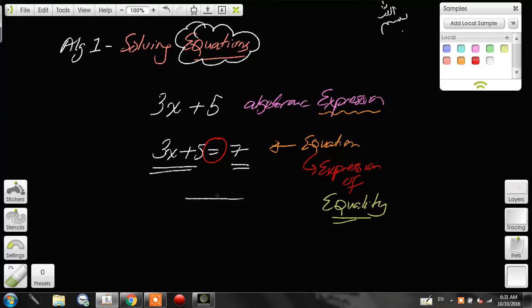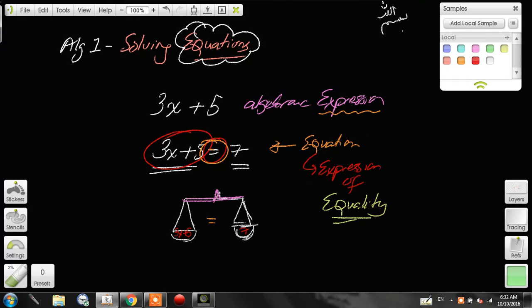So, you know, the classic example, if you have a weight measuring device like this, right? And if you put 3x plus 5 over here, its weight, so to speak, figuratively, will be equal to 7. Okay, and that's a balance, and it would be perfectly straight like this, right? So that's this measure of equality right there. That's what this means, that these are equal in value. And that's the basic concept of equation, and that's what we use to solve.